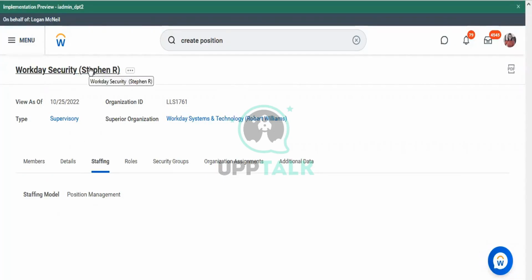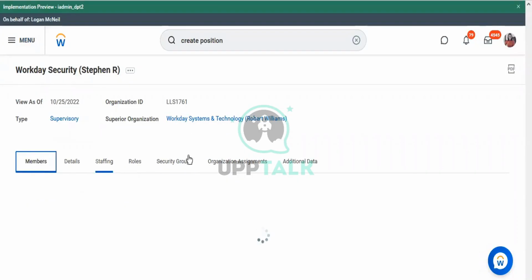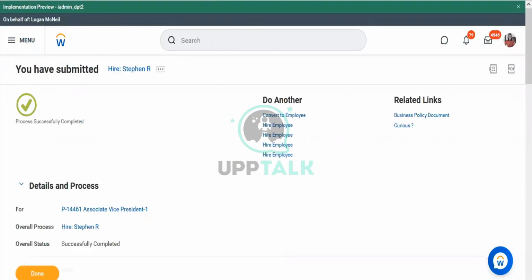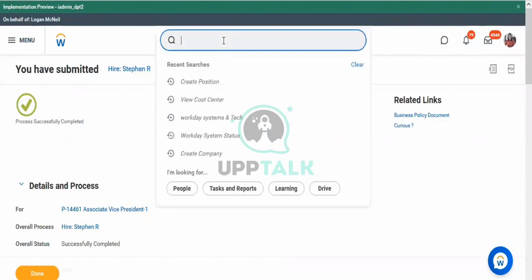Anyone can do this. Whoever has a tenant handy, or can request control from me and access my screen, can create those two positions and hire those two employees, which needs to be fast. Anyone want to do it? No worries, I'll do it. I need to create two positions in Stephen's organization.